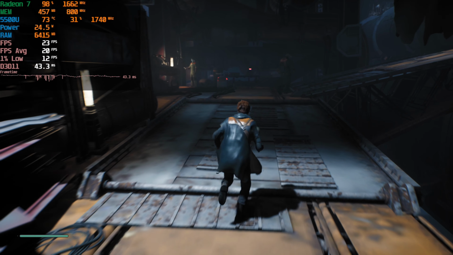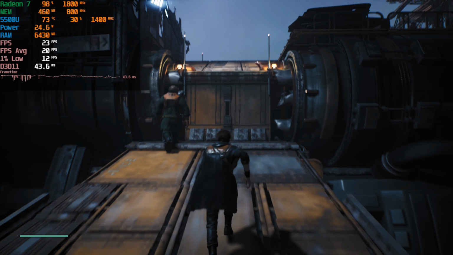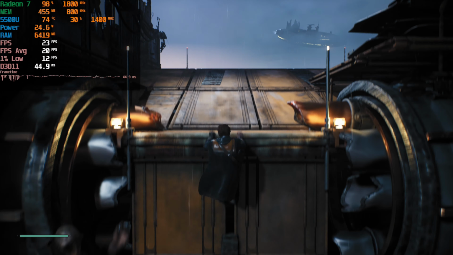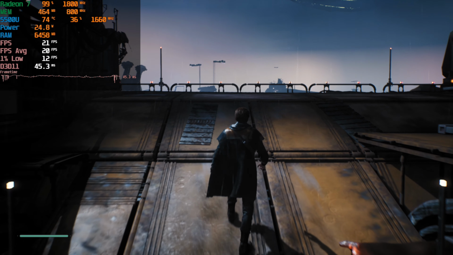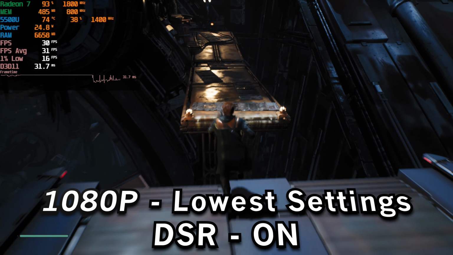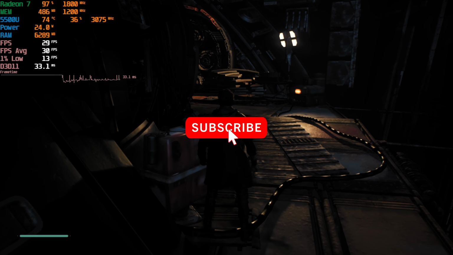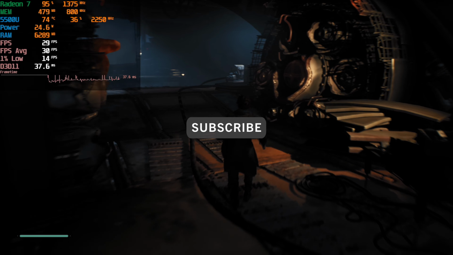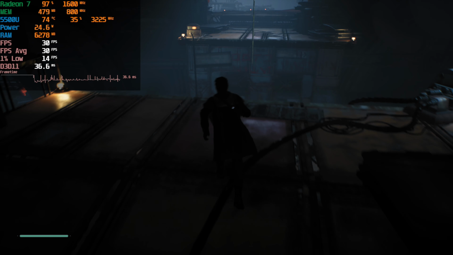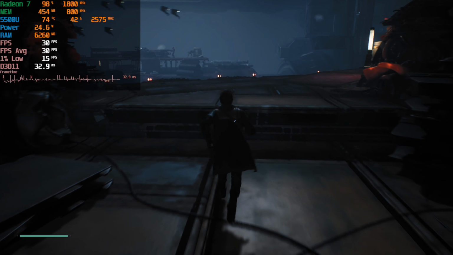But as you can see, even with the lowest settings, 1080p is just completely out of the question. It's just going to be a completely unplayable experience. This is ridiculous levels of just low FPS. Now, if we actually enable the dynamic resolution scaling, we can claw back some performance here. We start to hit averages that are in the 30s, but those 1% lows are just still brutal. And looking at that frame time chart is just clearly showing you that the game is not running well.